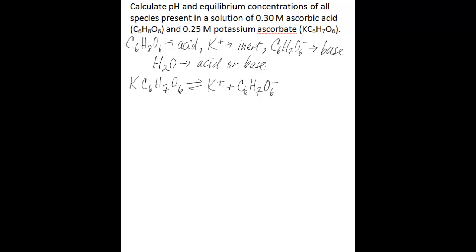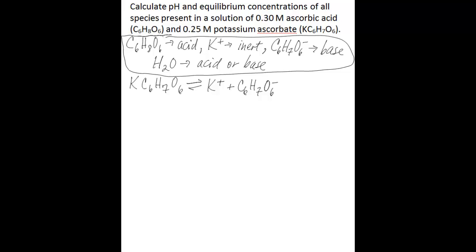So the next thing you want to do once you've identified all the species present and their acid-base properties is to identify the possible proton transfer reactions so that the principal reaction, which is the reaction that will head the ice table, can be identified. In this case, there are two acids and two bases. And because of this, it means there are four possible proton transfer reactions.